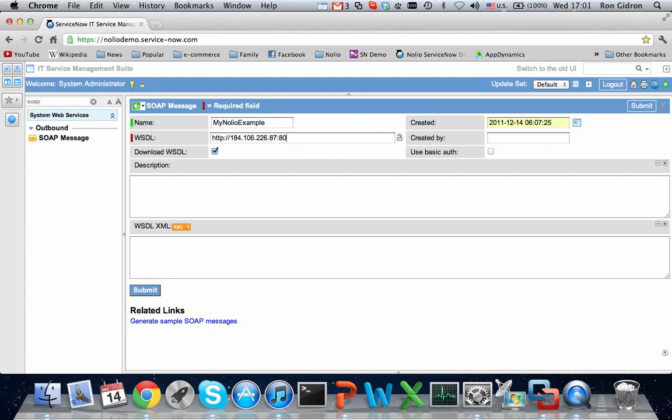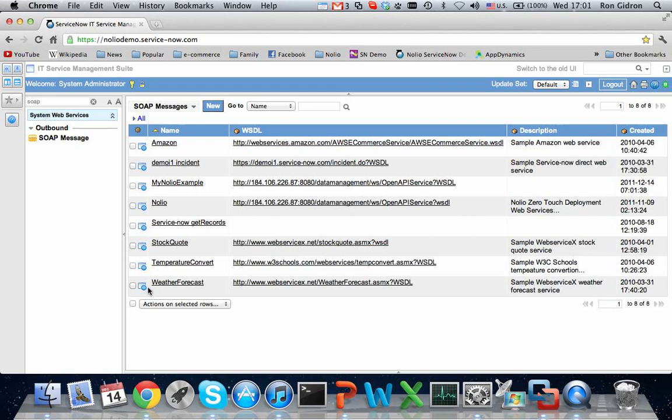It's on port 8080. Nolio's web services open API is always under data management /ws/openAPIService WSDL. As soon as you've clicked that, you can hit submit, and your new SOAP message stub, there we are, my Nolio example, is created.